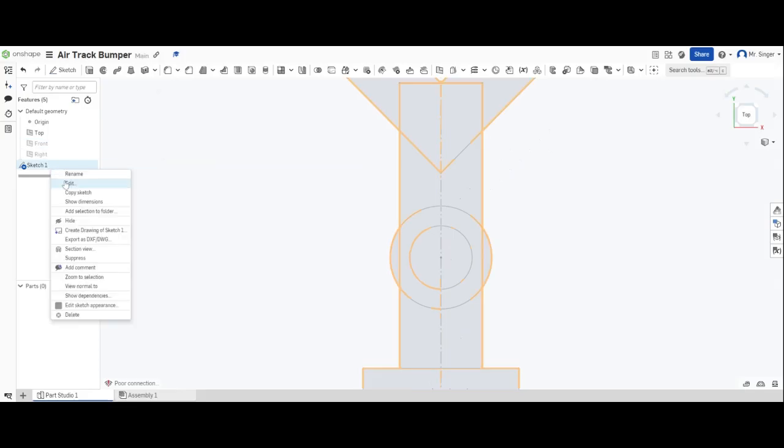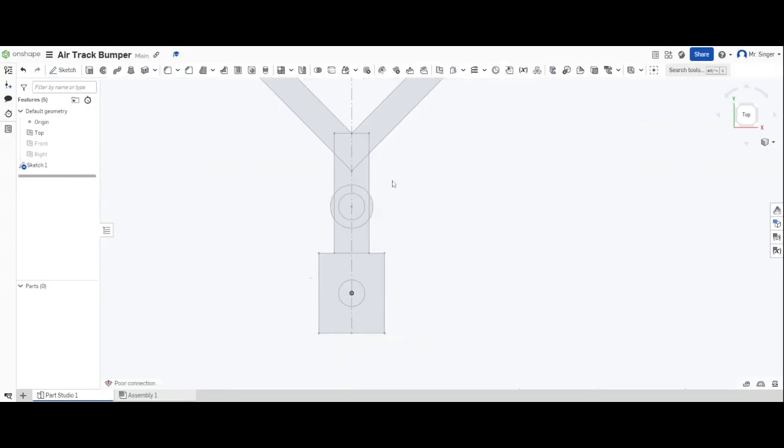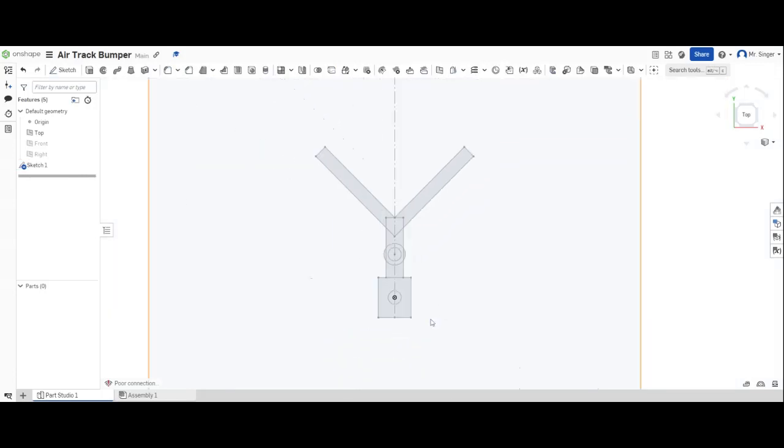So I need to edit sketch 1, and because this needs to be 2.5 bigger on each side, this will be 4 plus 5. And when that decides to load, I will show you the next step.